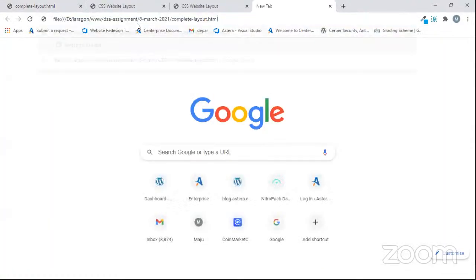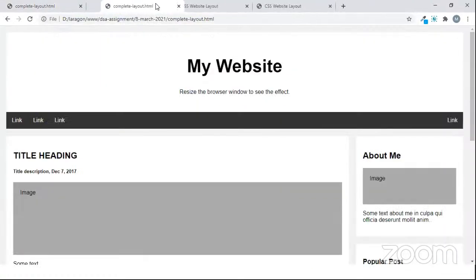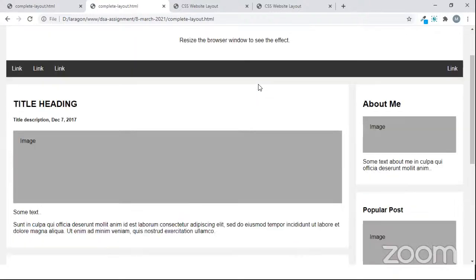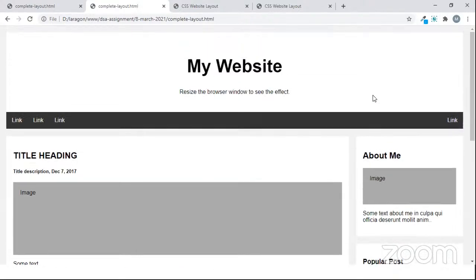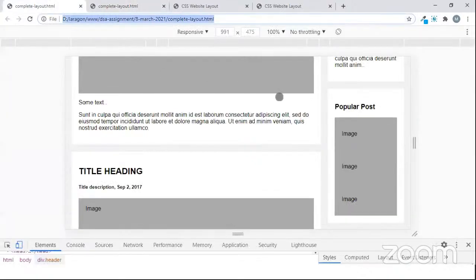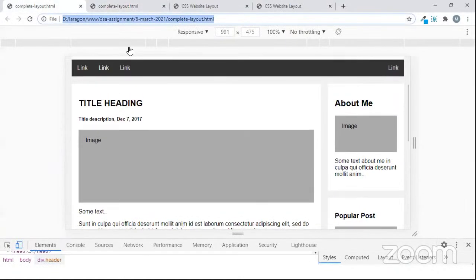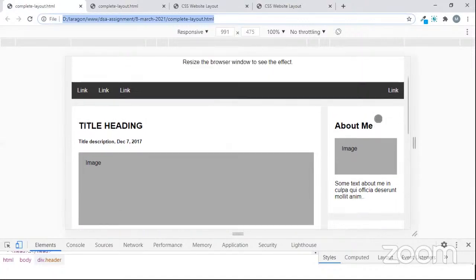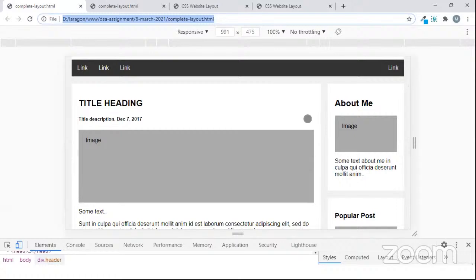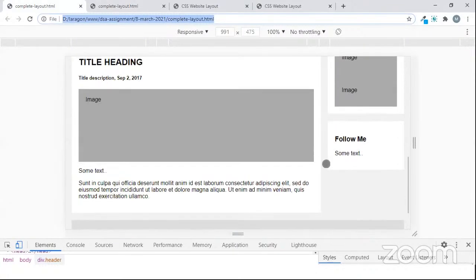You can see this is the largest screen, and this is how our website displays now. If I change the screen size to 991 pixels, you can see the content design is still the same.